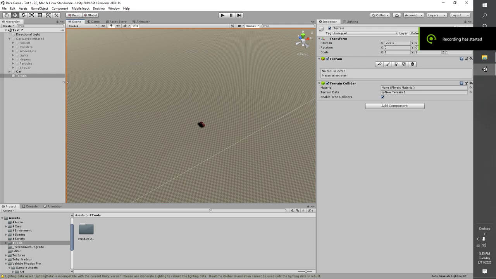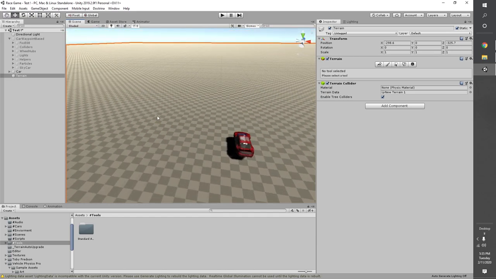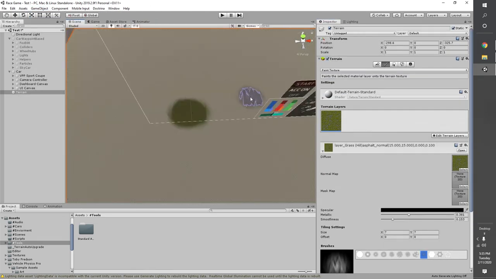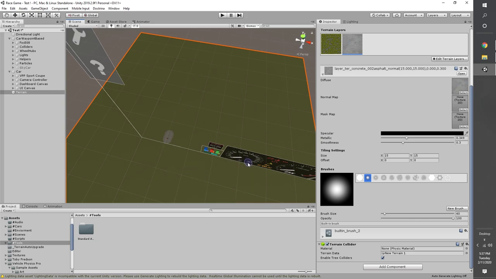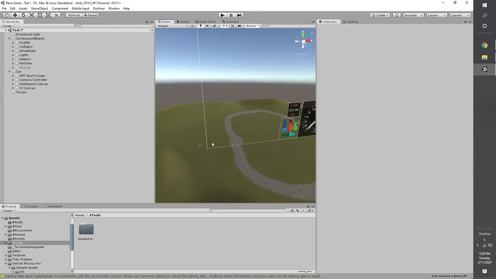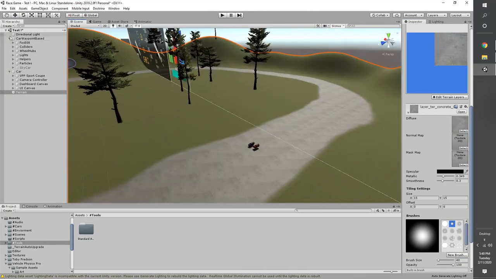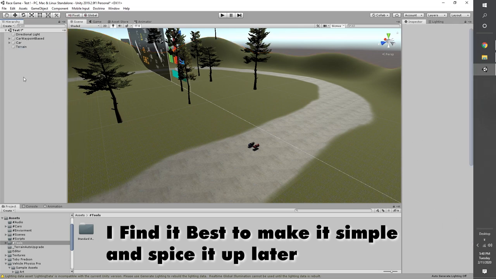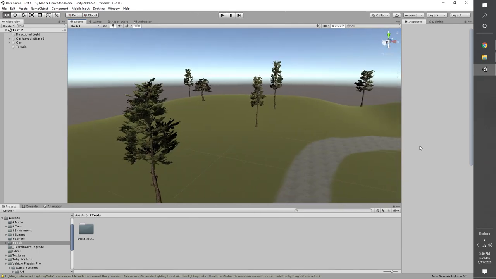All right, so for making a map, we're pretty much going to be keeping it simple. The same logic would apply to a bigger map. So just for the tutorial's sake, we're going to be keeping the map nice and simple. Once you think your terrain is good enough, which for now I'm saying this is good enough, for yours you would make it as good as you want. But for tutorial's sake, we're going to keep it moving.